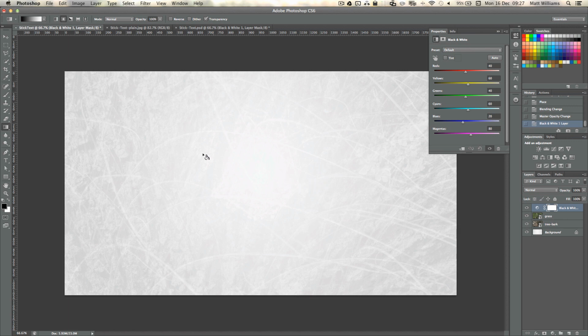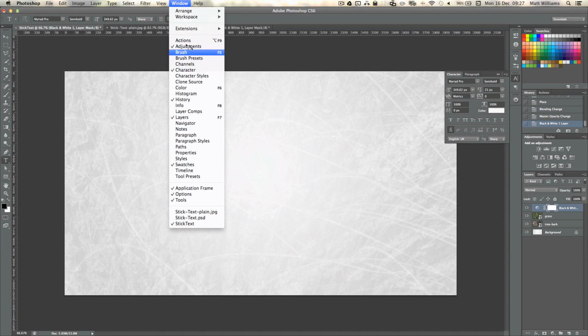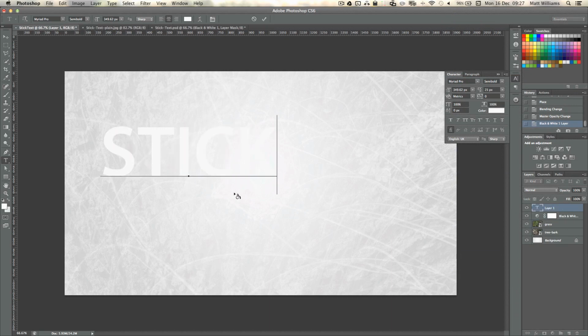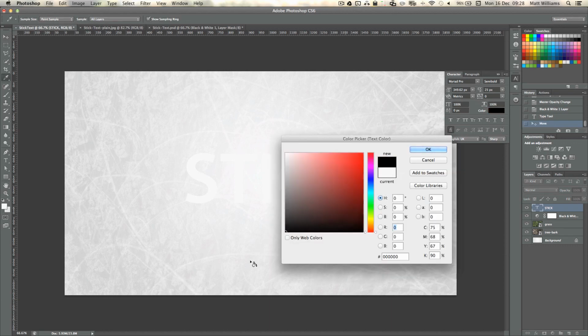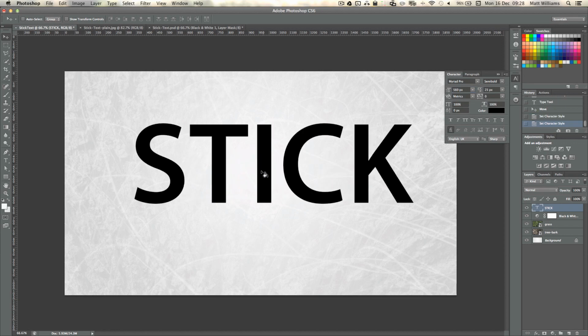So we're going to go over and grab our type tool, which is T, or there's a little T on the side here. And we need to go over to our character toolbar. If that's not already there on the tools on the right hand side, you need to go up to Window and then Character, and then that should pop up, so it's a bit easier to find. The text doesn't matter too much what font it is in. I'm going to be using Myriad Pro, just because I like the spacing and the sort of style of the letters. I'm also going to be using block capitals, just because the letters are a bit more simple. And we're going to put that roughly in the middle for now. I'm going to make that a dark colour so I can see it, and I'm going to bring it up to about 560 pixels, so that's sort of nice size.